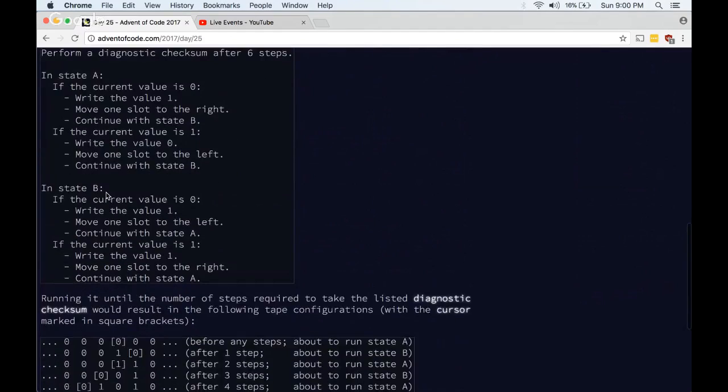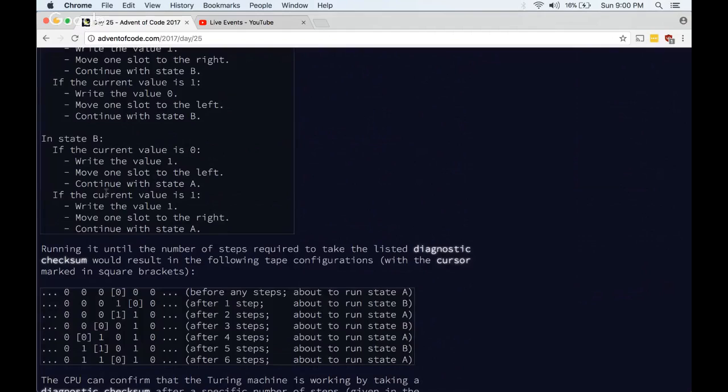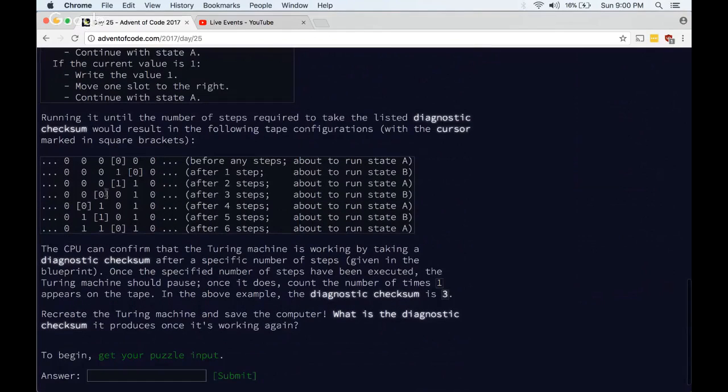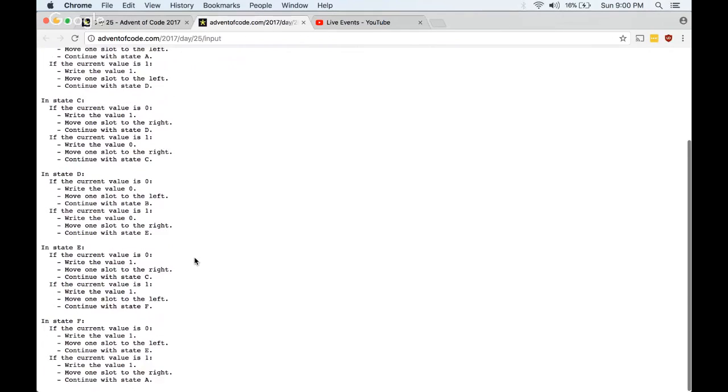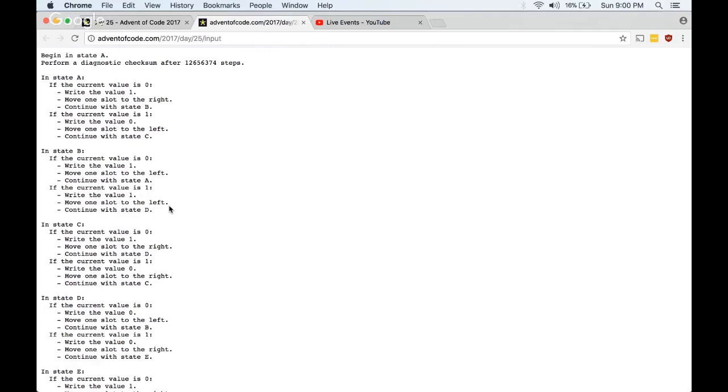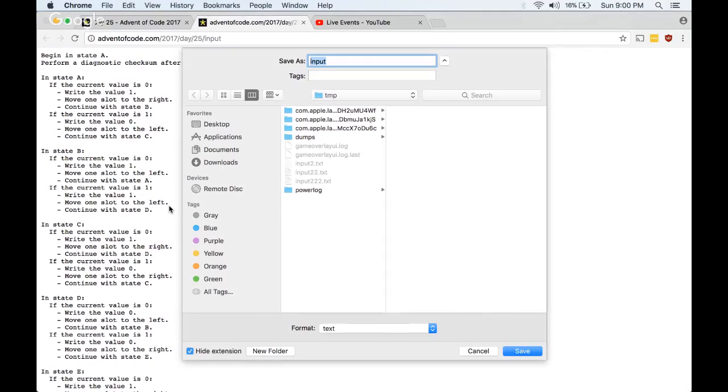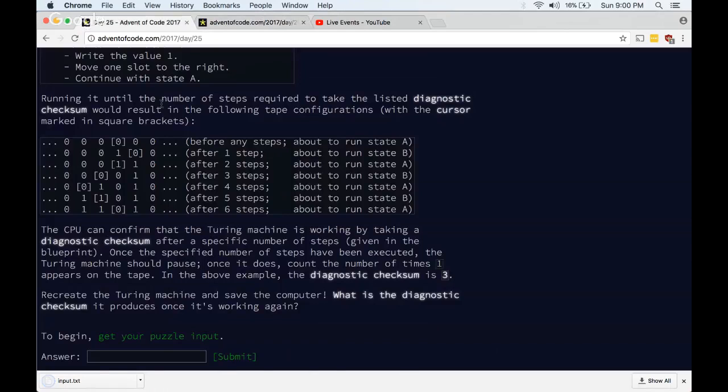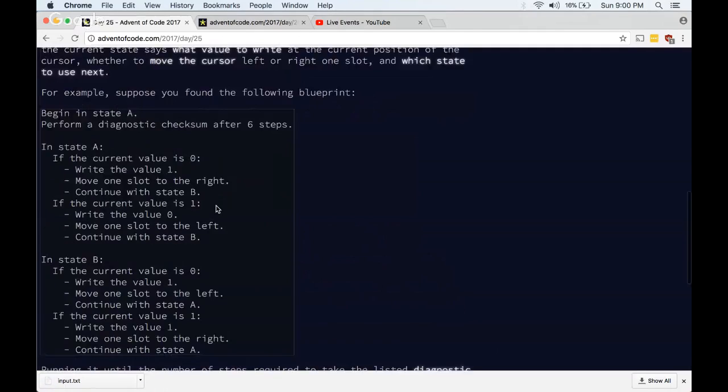All right, a Turing machine. We can make one of those. Can confirm by taking a diagnostic checksum. All right, here's the puzzle input. Interesting. Okay. Well, I think I can write a Turing machine.